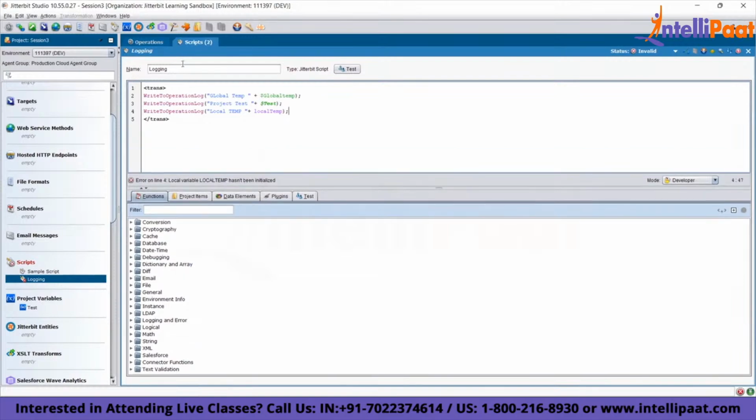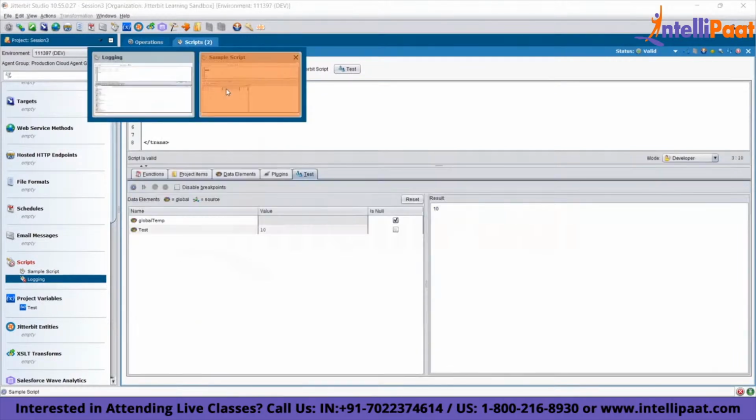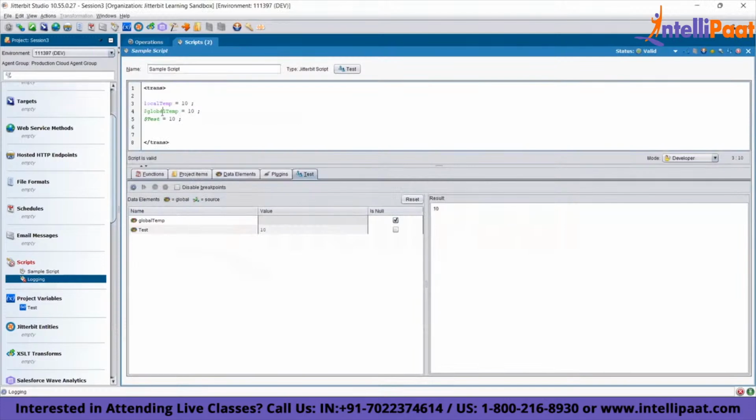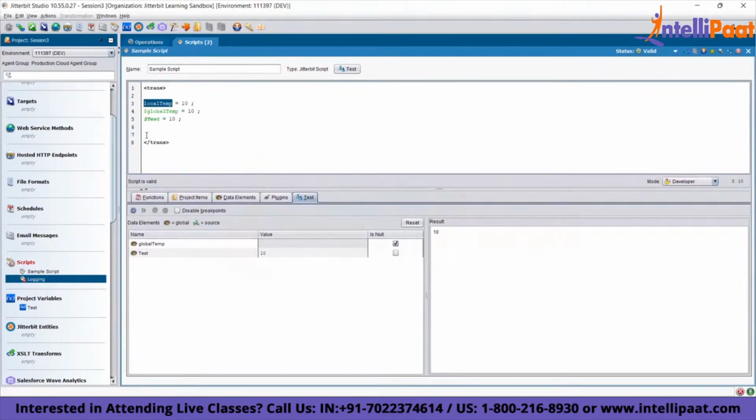So the reason was it was just limited to this sample script, not outside of this script, right? So let's say you have fetched some sort of HTTP response and you just want to process it locally and store it globally, then you can use these local variables.